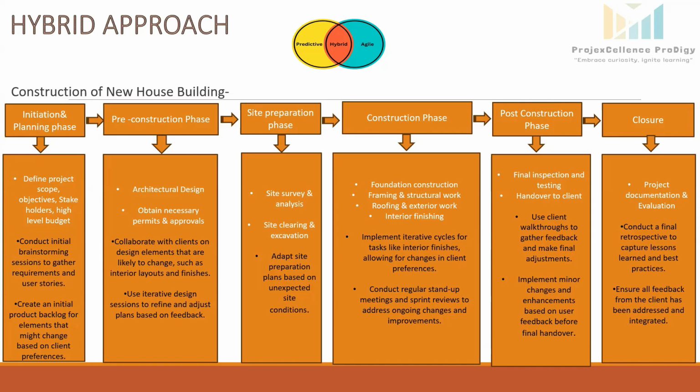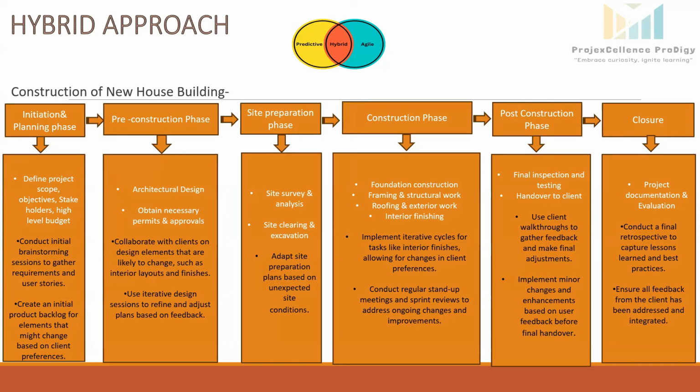And he will have regular meetings with us and he will take regular feedback from us for what he is implementing. Post construction phase, final inspection and testing, handover to client. So during the predictive, the project team used to do the inspection on their own, but here in hybrid approach, they will include the client, meaning I and my family members will also join the project team for the final inspection. So if there are any minor changes, they will implement those changes.